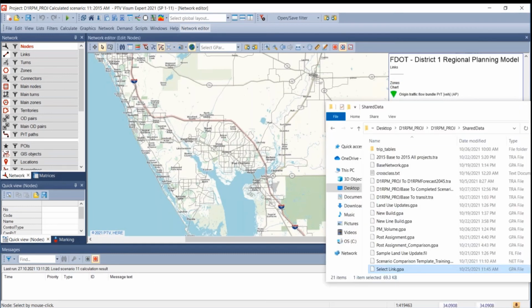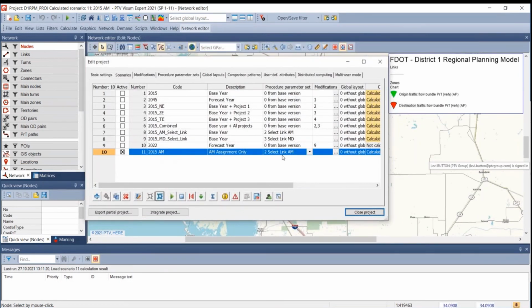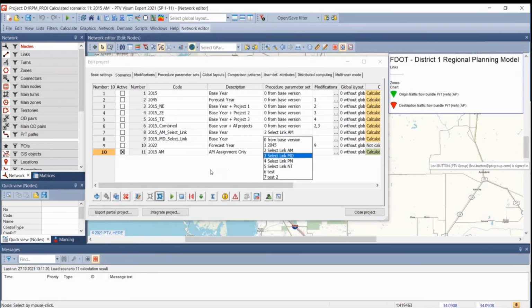So again, I created a new scenario. I selected the AM select link procedure set, and then I executed the assignment by clicking this little green play button. And I got through a couple iterations, but then I just hit finish after current iteration, so it just finished up real fast. So it's not a full completed assignment.